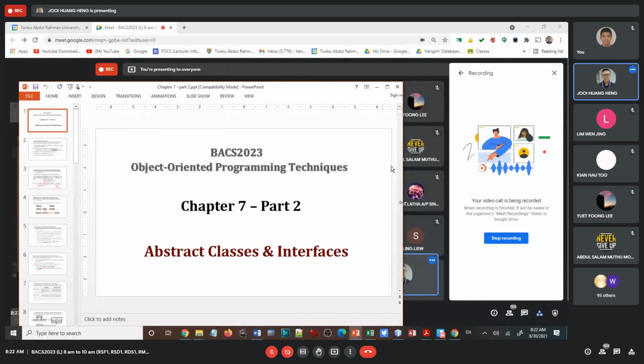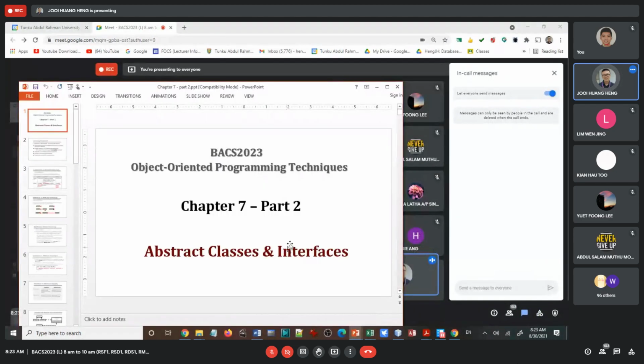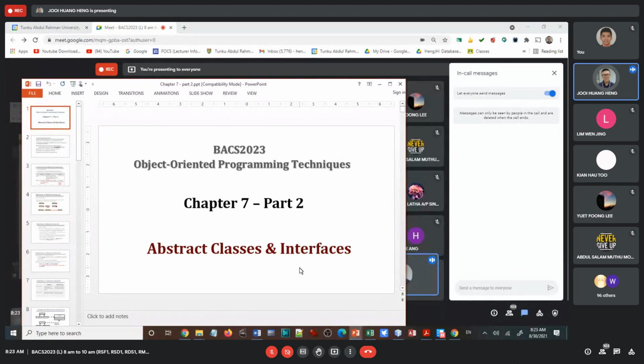So what is the main difference between the two? In the interface, the methods can be used by different categories of class. I'll give one example. Maybe inside the notes we have Eatable. So Eatable you can apply to vegetables, and you can also apply to animals, because some animals can eat and some vegetables can be eaten. Then you can share it along different classes.